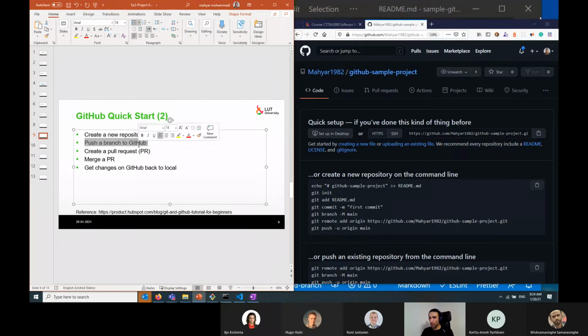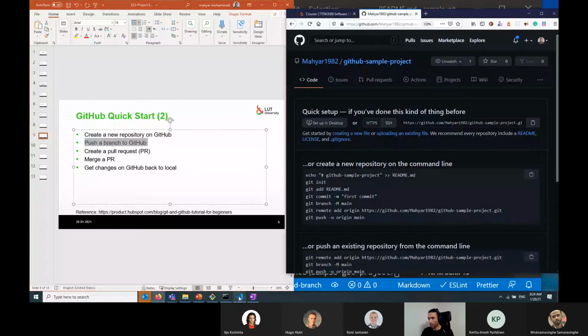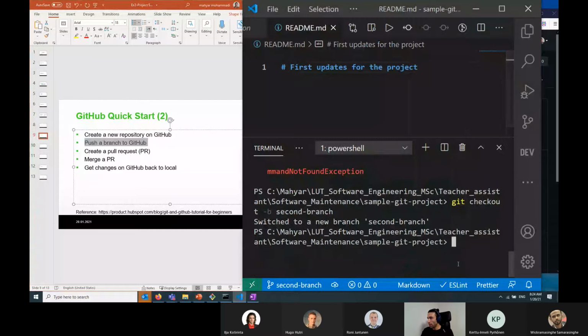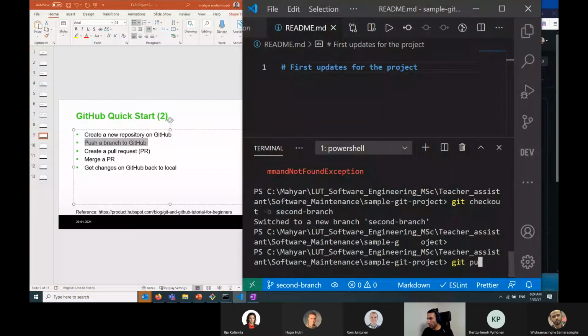And then the next step is push a branch to GitHub. So for pushing a branch to GitHub, we use git push.